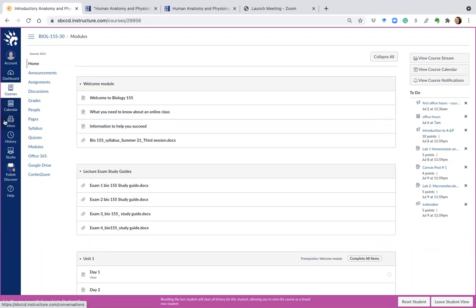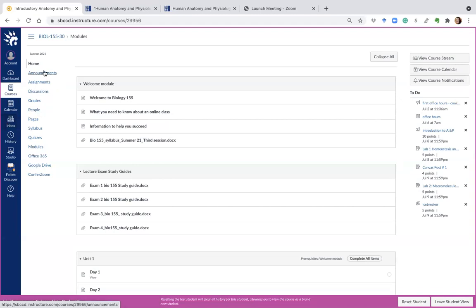Inbox is for your email. Please do not email me using inbox. The chances are I will respond to you within 48 up to 72 hours, which is typically a late response for an online class that is 5 weeks long. So I would recommend for you guys to email me using my campus email, which I have provided for you in this original announcement as well.